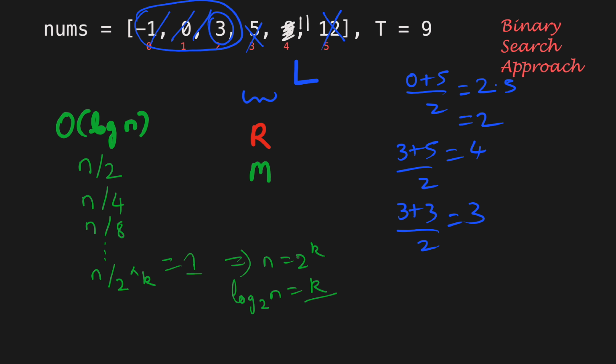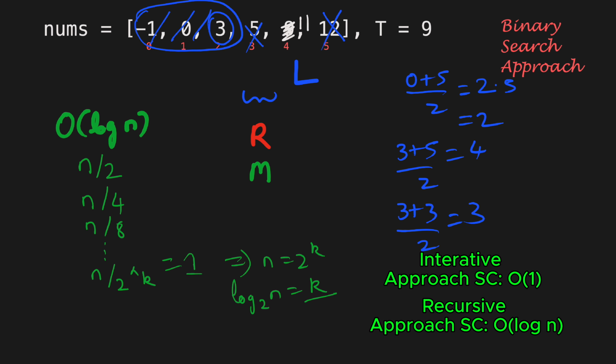And in terms of space complexity, it will be O of 1 if we are following the iterative solution because we are using few variables like left, right and middle. But in case of recursive approach, the space complexity will be O of log n, which is proportional to the number of iterations, as the extra memory is allocated for each recursive call stack frame, resulting in O of log n space complexity.